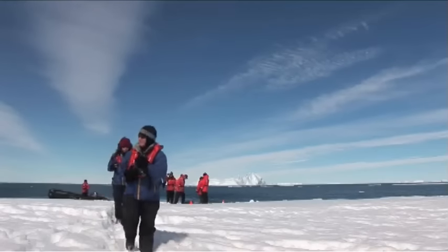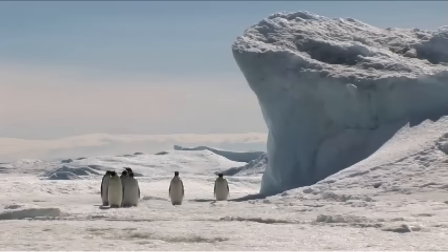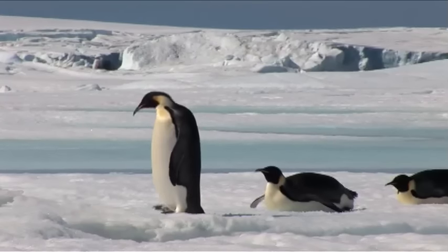During the winter time, emperor penguins nest in a colony just a short distance along the coast from where we are now. And what we've done is we've actually found the place where the adult penguins are commuting to and from the colony, some distance away, but they're using this route to get to the open sea as they come and go from their chicks. They're coming to the very end of their breeding season now.